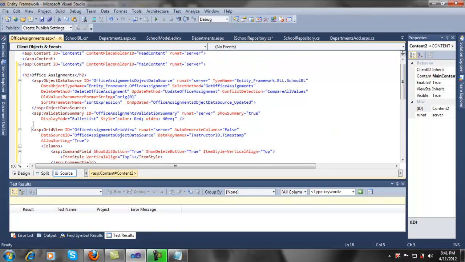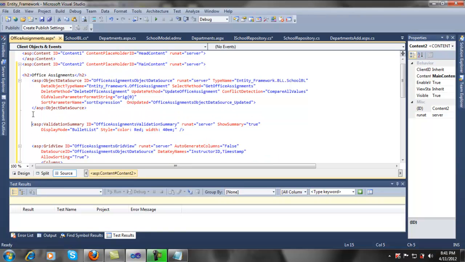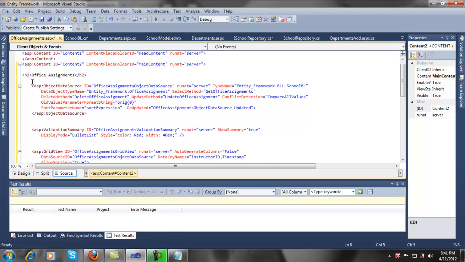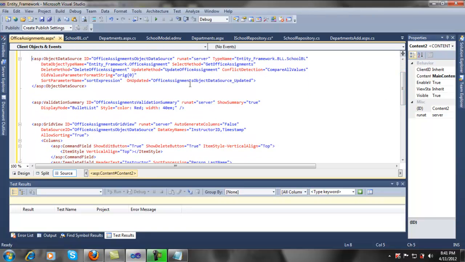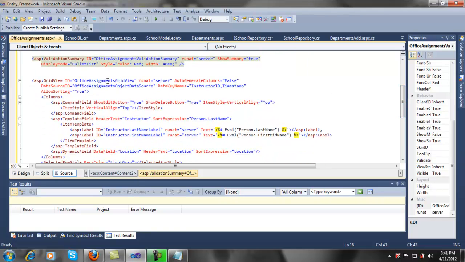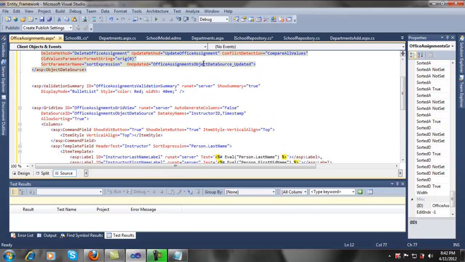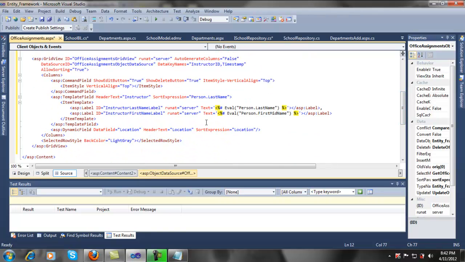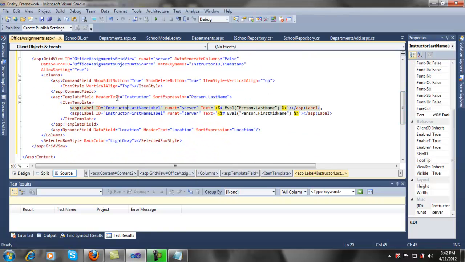So here you can see I have one grid view, I have one validation summary, and I have one object data source. So here in our object data source I define a select method, delete method, update method, and also I define on update, and here our validation summary, and it's just a grid view, and data source ID is our office assignment data source we just defined here, and it has a label.